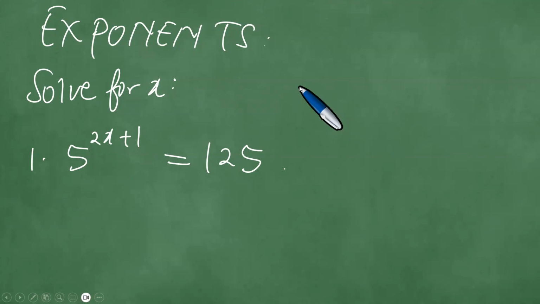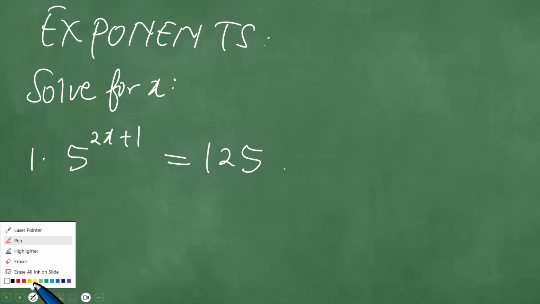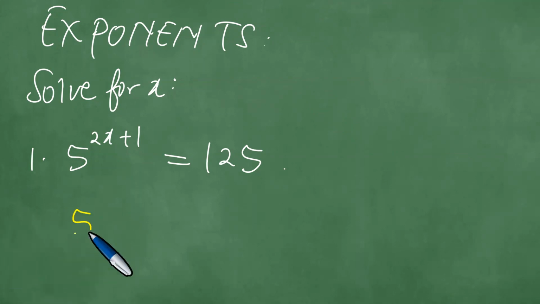I'm not sure. The thing is, I don't have a calculator right now, but you must try to have a base which is the same as the other one, which is 5, but I think it's going to be 5 to something. That is Yolanda, right? Okay, so yeah. 5 to the power 2x plus 1, and it's 5 cubed.